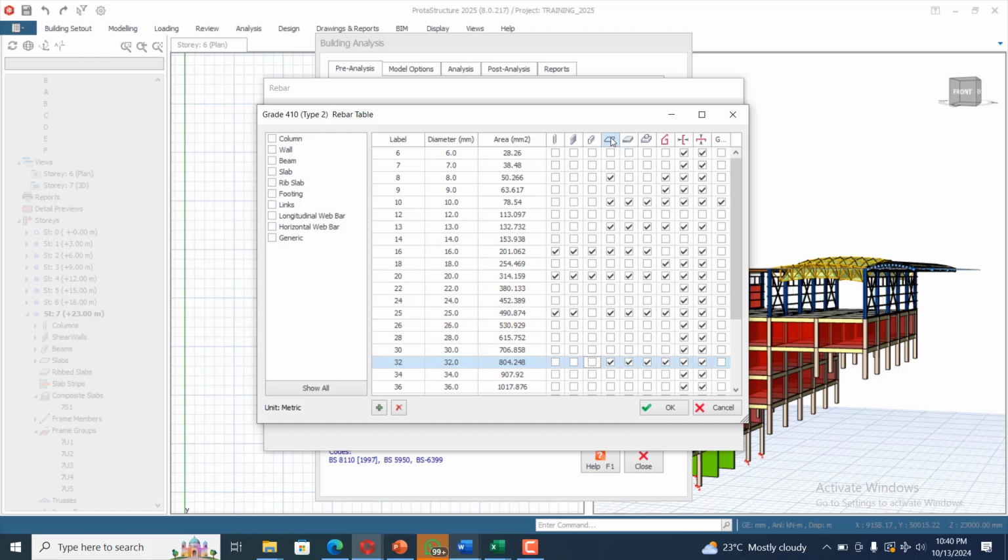Let me use 16 and 20. For my slab I'm just going to use 12. And then for my footing I'm going to pick 16 and 20. For my links I'm going to be using 10.